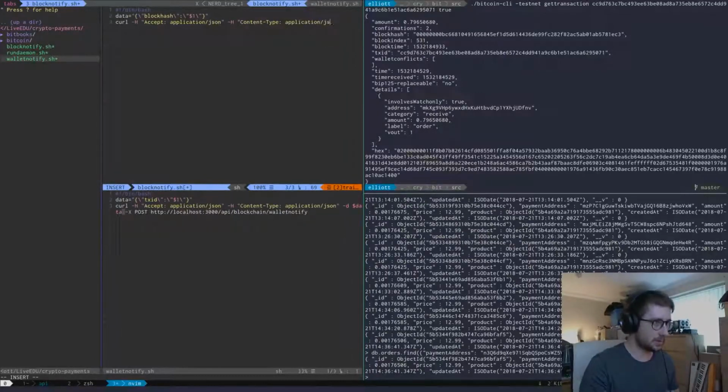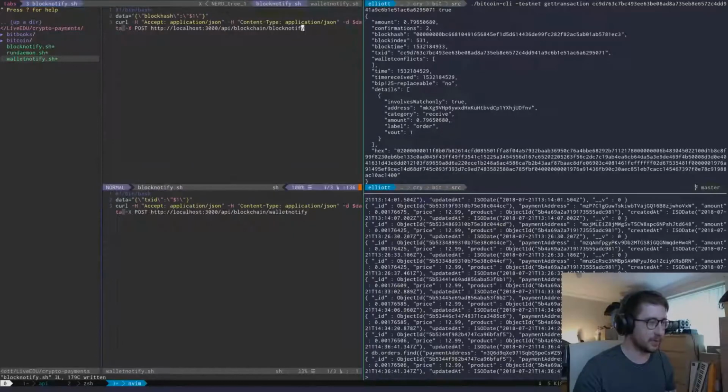JSON. Sorry, I've decided to try and touch type my way through this one. So touch typing is fine when it comes to letters, but it's the symbols and numbers that really throw me off. So it's definitely good to practice that sort of stuff. Alright, so we've got API slash blockchain slash wallet notify. But we're not doing wallet notify, we're doing block notify. Perfect. And we just want to check that we're passing that in here. Yeah, perfect.